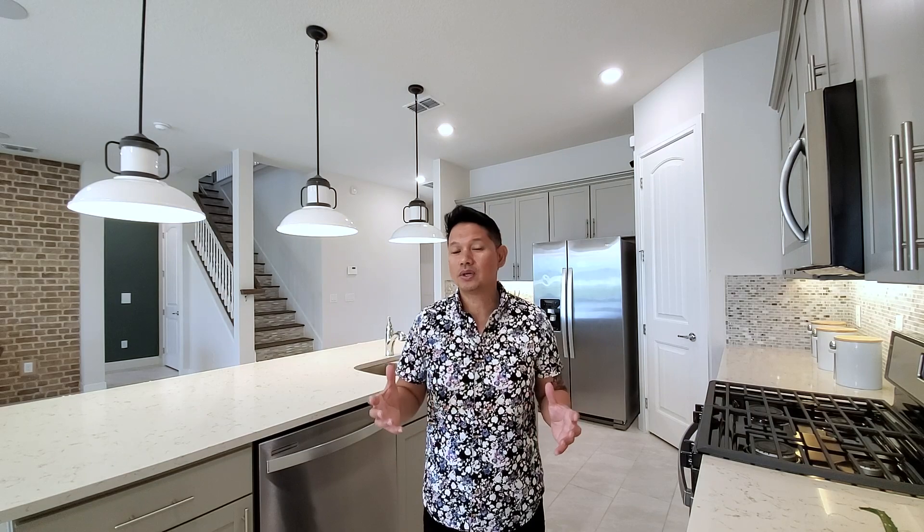So this is a great two-story home. The size is just perfect — just under 2,900 square feet, four to five bedrooms, three and a half to four bathrooms, and it has a two-car garage. In this community, you have 10-foot ceilings on the first floor and 9-foot ceilings on the second floor. In other communities, it does not have that. So keep that in mind. Enjoy the tour.